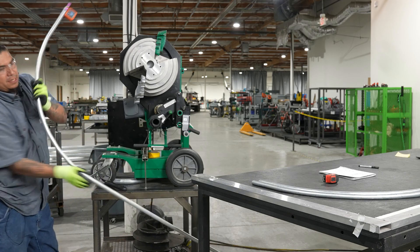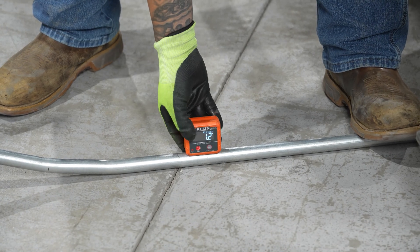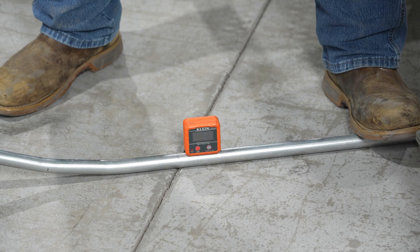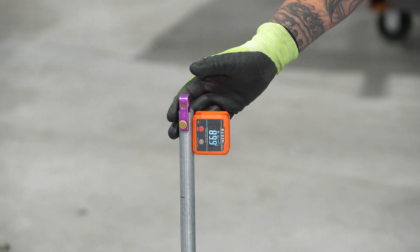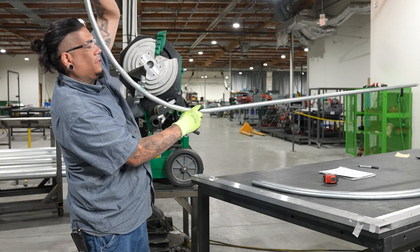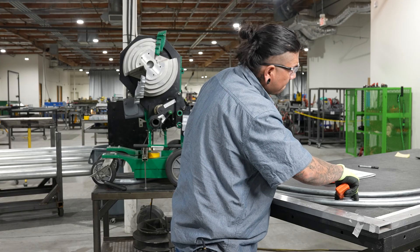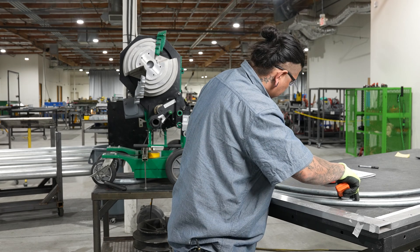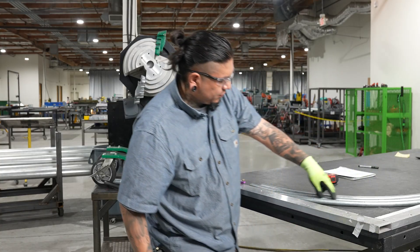First thing we want to do is verify that the pipe is level, because if it's not it's not even worth checking if it's going to work. I push the zero button so zero is all the way out, bring it up to the top side of the pipe — 89.9, I'll take it. After that we set it up and arrange it next to our other pipes. This was going to be our outside pipe, and with an inch of spacing in between all the others, that spacing is mirrored throughout the whole bend and they all match each other with the exact same amount.